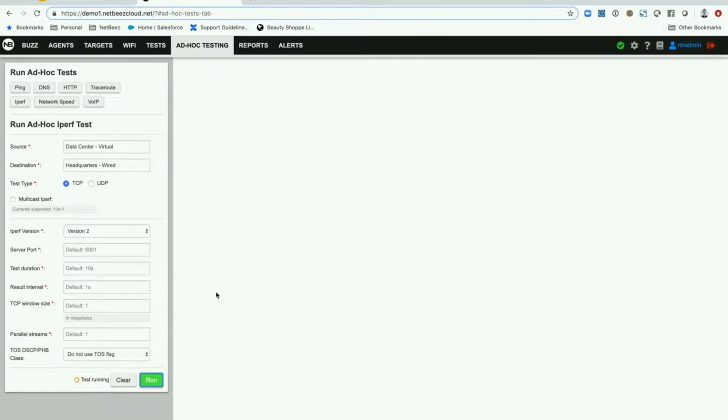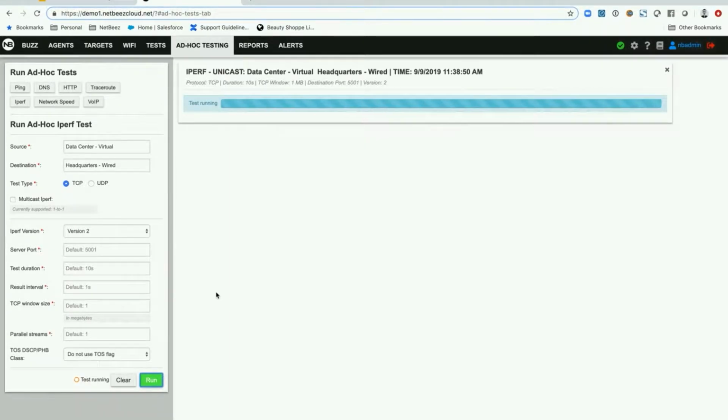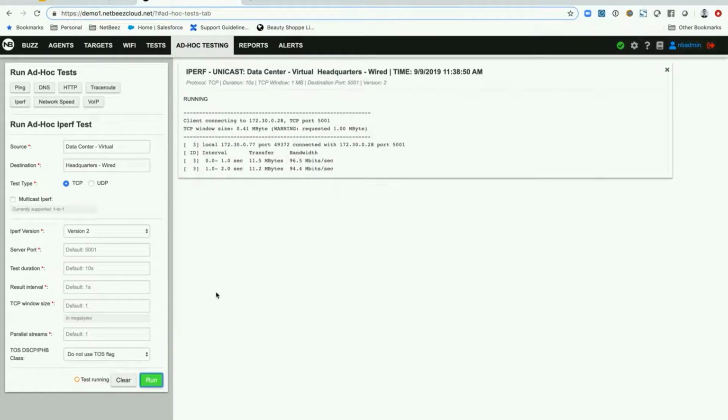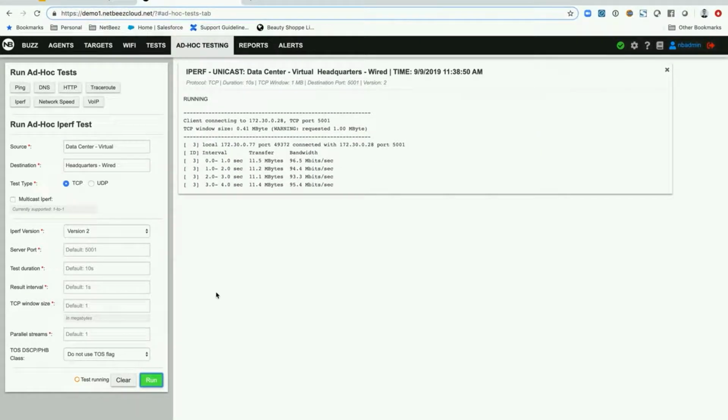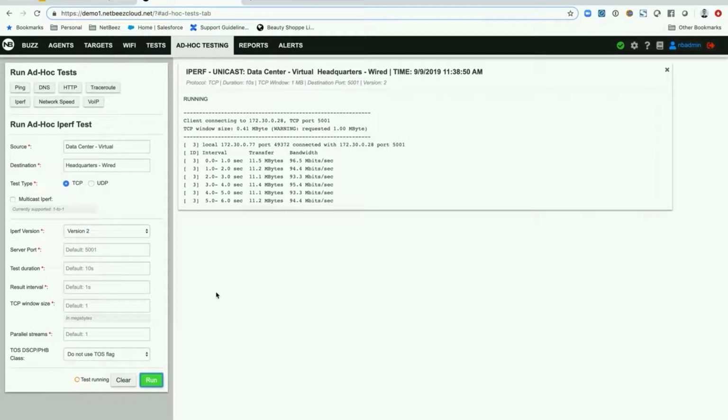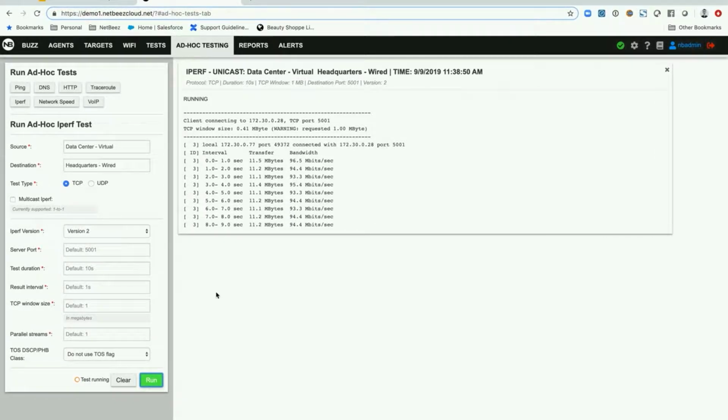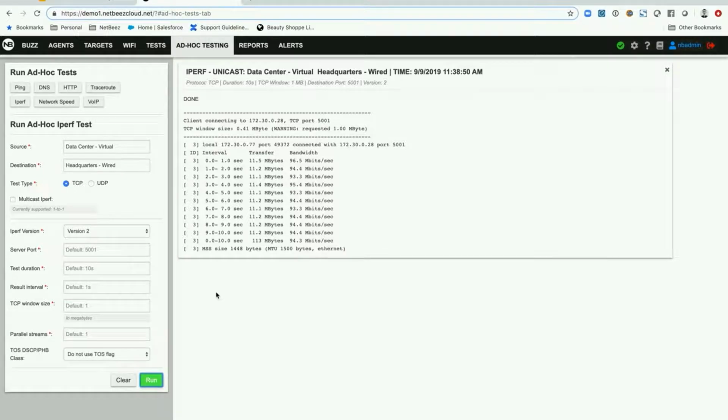and very low latency. So I click on the ad hoc test for 10 seconds with the TCP option, so it's going to transfer as much throughput as basically the network and the NIC can sustain. And as you see right now, the throughput between the two is around 93 megabit per second, which is a fairly good measurement, right? And here you go, 94 megabit per second. So throughput is really close to the data rate that the two agents are connected to the network with.